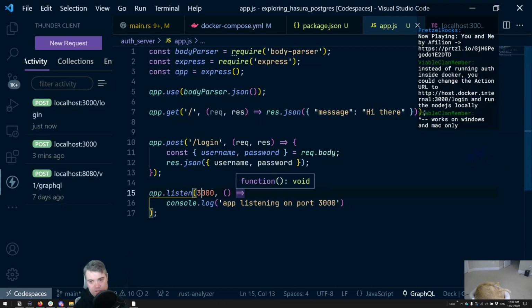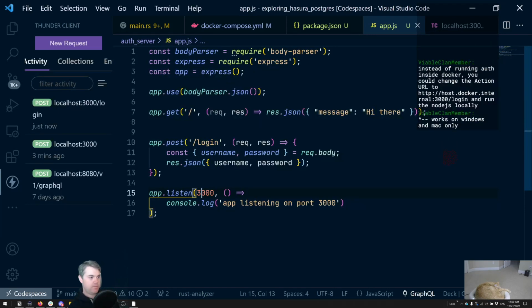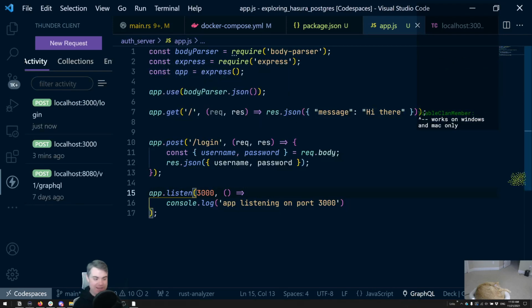Oh, that works on Windows and Mac only. I'm in a Codespace, which is Linux. So then that won't work. I'm running on a VPS on Azure because it's on GitHub's servers. So it's not going to work if it only works on Windows and Mac. But that's good to know.